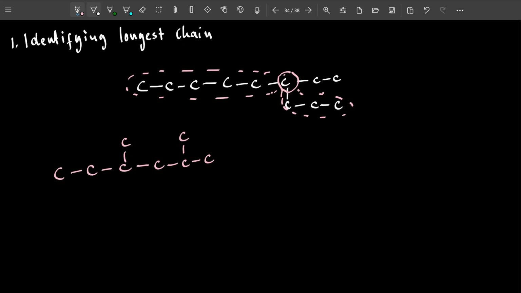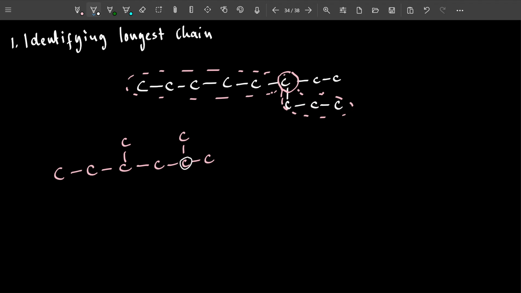In this case, you always would like to go to the carbon that is at the end, the carbon that is the first branch. First branch means the one that is closest to the end. If I start from this end, I would go 1, 2, 3. So that's on carbon number 3. Definitely from the other end it's further away. What about this one? This one is on carbon number 2 from that end. So I'll go to this guy who is carbon number 2, and I go to the central carbon that's linking that guy.